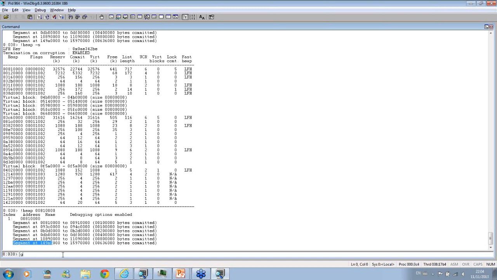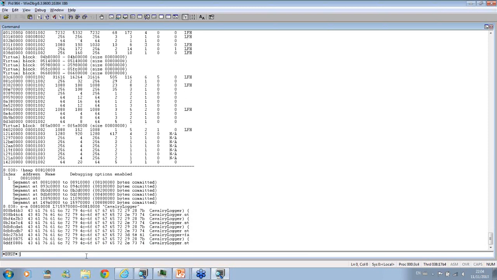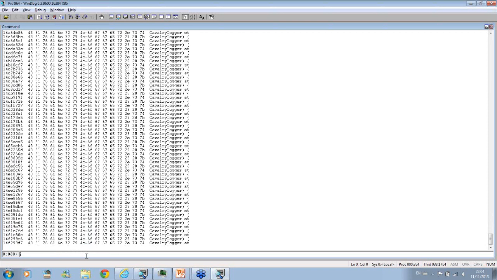So we now need to modify the command and add another address, another last segment address. Now if we search for Cavalry logos, we see even more Cavalry logos.